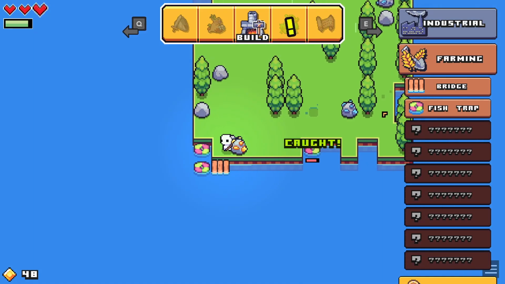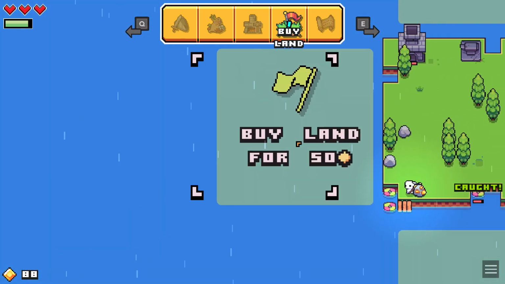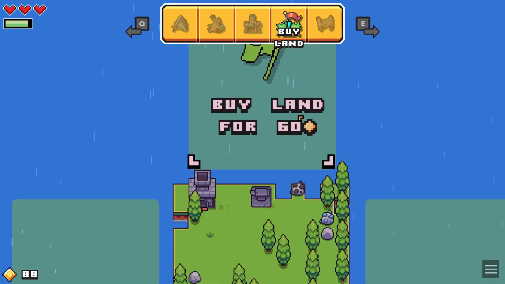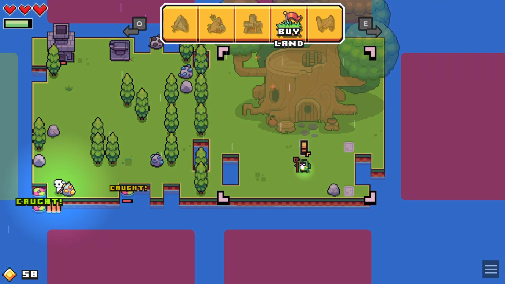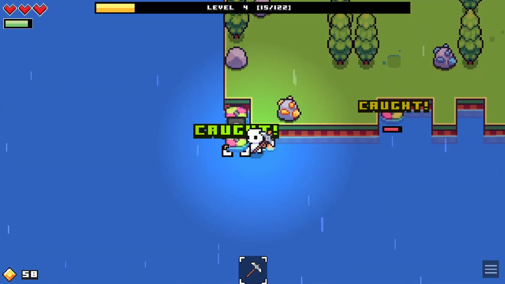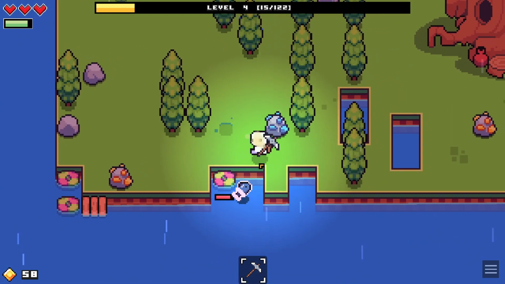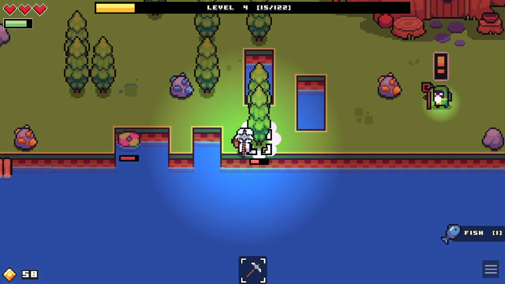There we go. This is the buy land screen. Each one of these costs money, as you can see. 80, 30, 60. We have 80. I think I'm gonna get this one. Let's sand that time. Fish. And let's try to get over here and talk to this dude.